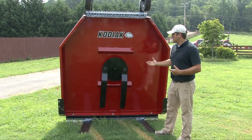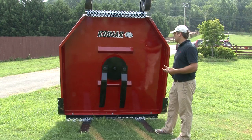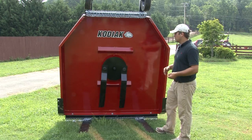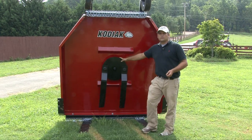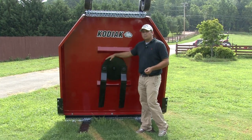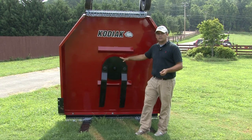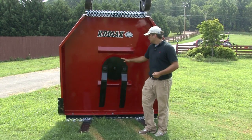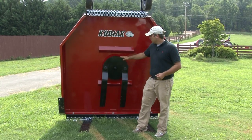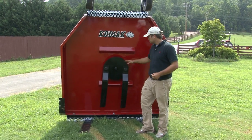And now we'll get to our blade carrier. A lot of people talk about stump jumpers and they think that a stump jumper has to be bent. Well, we do it a little different. Instead of using a light 1/4 inch or something like that pan, we use a 5/8 inch thick blade carrier on our 5 and 6 foot. And then on our 7 foot, we use a 3/4 inch oblong blade carrier. And there's a few reasons why we do this. All of these are plasma cut, so they're 100% precise.